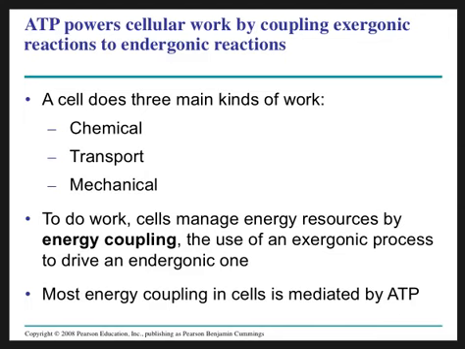All right, so, back to the ATP. Love the ATP. So, ATP, remember what we said, it was the energy currency for cells. It's the primary form of energy that cells use to accomplish work. And ATP does that by coupling an exergonic reaction to an endergonic one, so one that releases energy to one that needs energy.